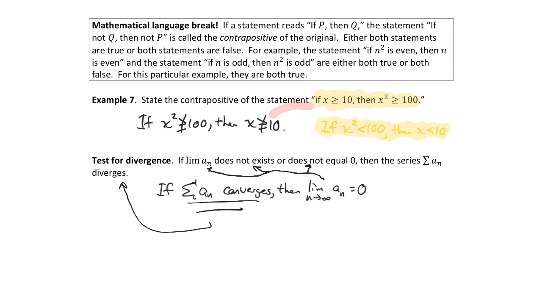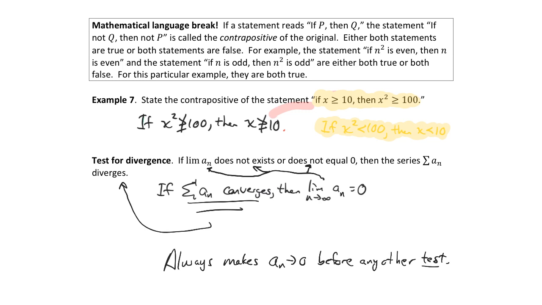So if the terms of the series do not go to 0, then the series diverges. Here's what I often do. I start off with the divergence test. Always make sure a sub n goes to 0 before trying any other tests. Now you're saying any other test. What other tests do we have? We don't have any other tests at this point, other than maybe the geometric series test. Is it a geometric series and that sort of thing? But we're going to learn some more as we go.